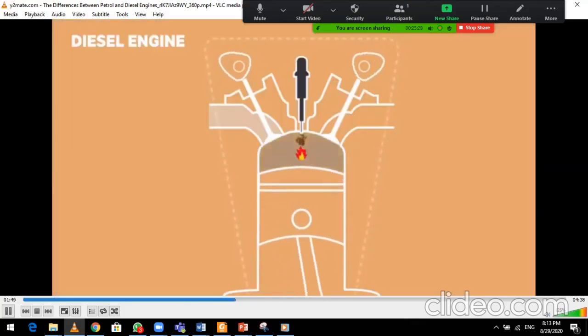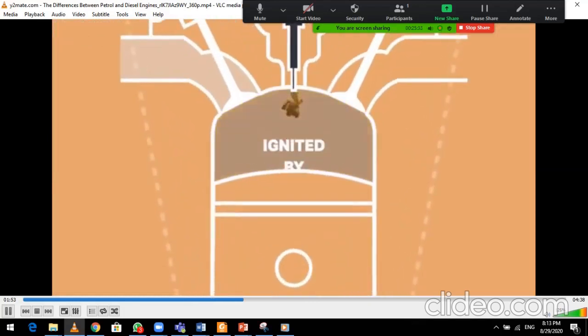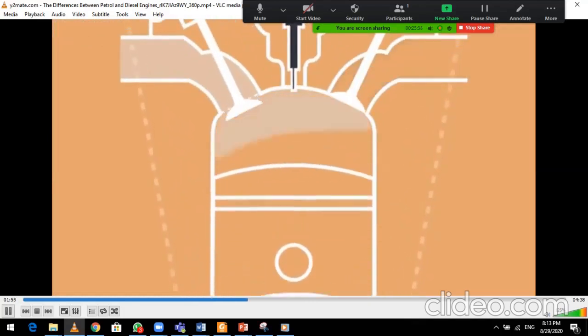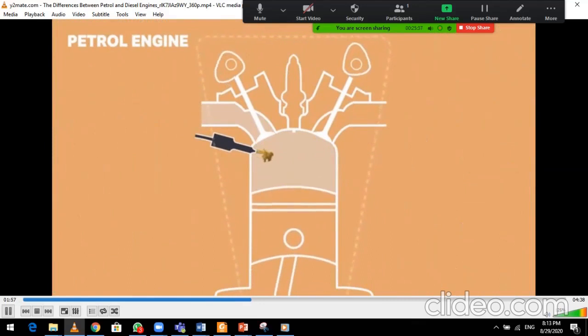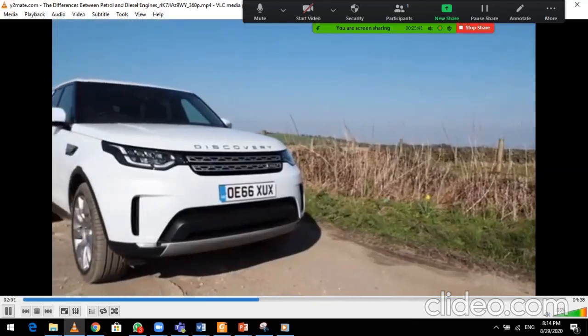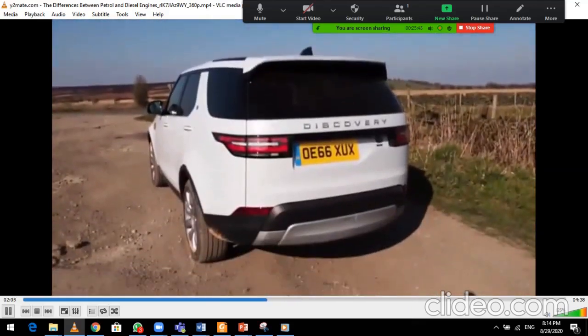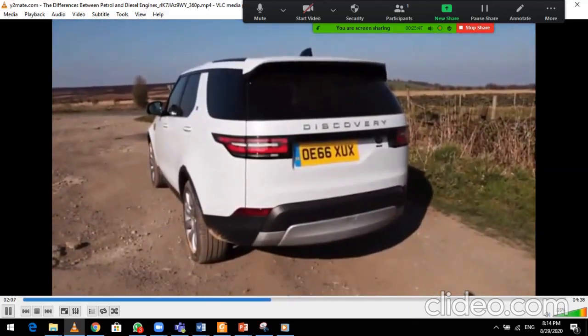Again, a diesel will have a higher compression ratio to ensure that the air and fuel mixture is compressed enough to the point of ignition, while a petrol engine uses less compression and is ignited by the spark plug. Though no longer true for all modern oil burners, another significant difference with a diesel versus petrol engine is that diesels lack a throttle body.